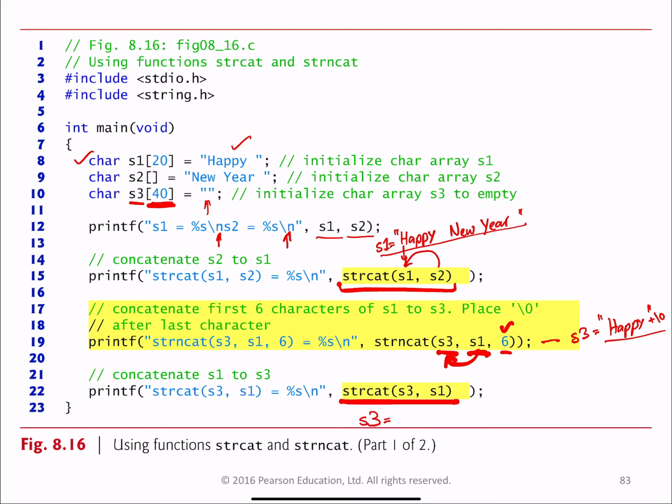S3 will now become, well, at this point, it already contains "happy ", and S1 from up here contains "happy new year ", and that'll include the null character at the end.